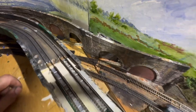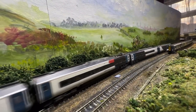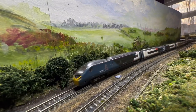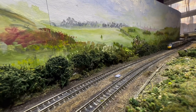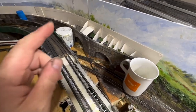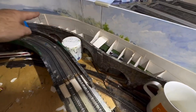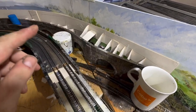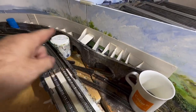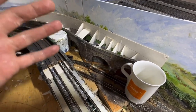So this video is all about starting the scenery. Everywhere seems to be looking a mess again, but that's the way it goes. What you can see is I've put this section in and I've put another piece at the back. It's because I want it to be a lift-out section, so it needs a back and a front. When all this has gone off, I'm going to lift it and make a base for it as well, so it'll keep it compact.